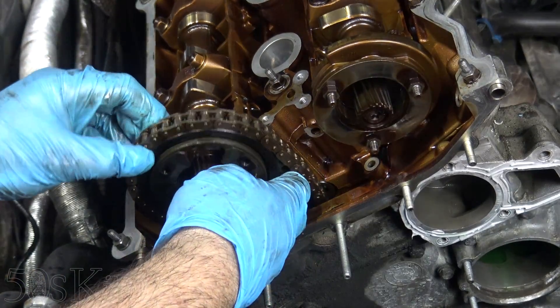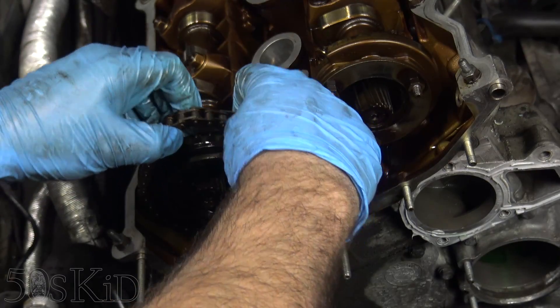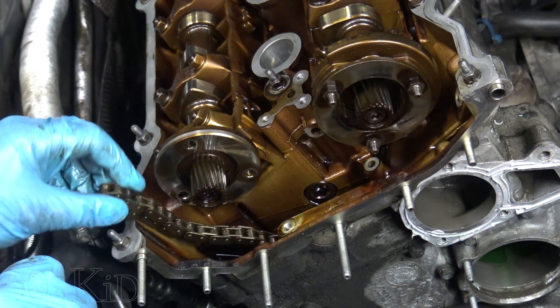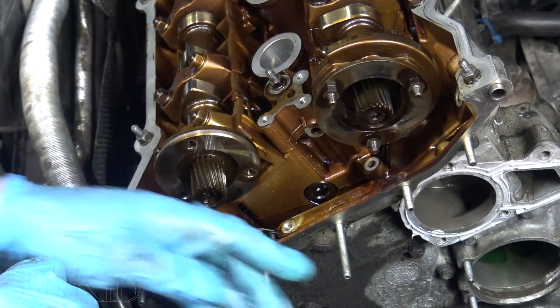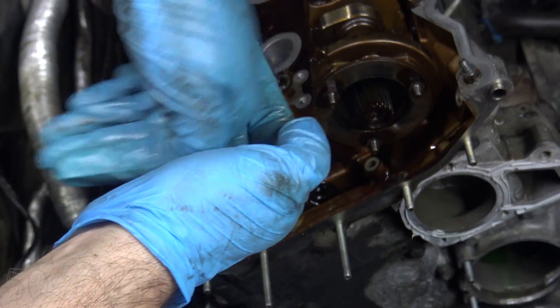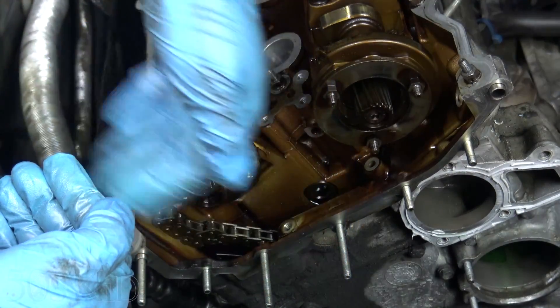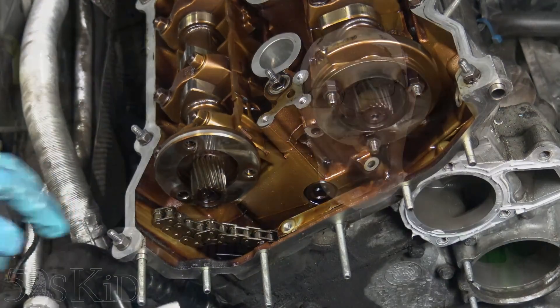That's a medium length bolt compared to this one on that side which is shorter. Now we can pull off this sprocket and try to get it off the chain. The chain we're going to pull off the outside of the camshaft. Don't worry — it's not going to fall off the sprocket on the crankshaft because there's a little ledge right where the chain is, sticking out from the timing cover. That ledge prevents the timing chain from falling off, so it's always holding that timing chain tight. So that's it for removing all the timing components — the only thing holding the cylinder head to the block now are the head bolts, and we'll be doing that in a future video.